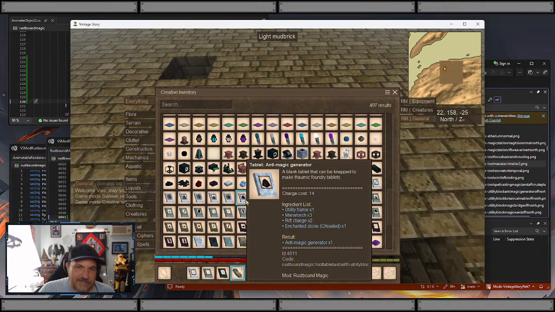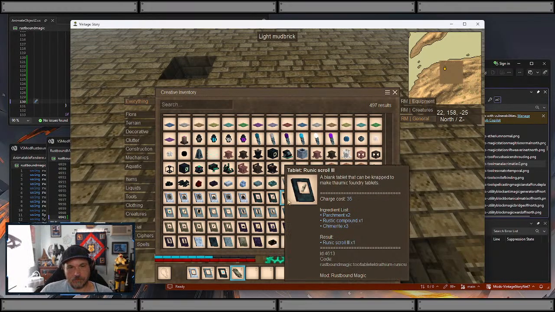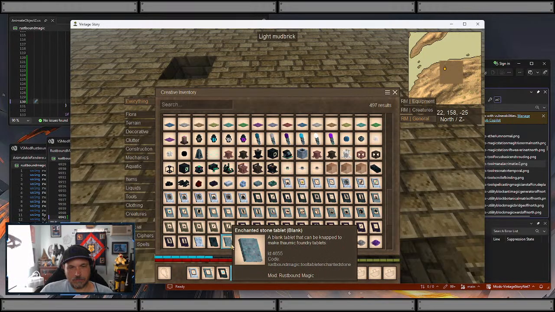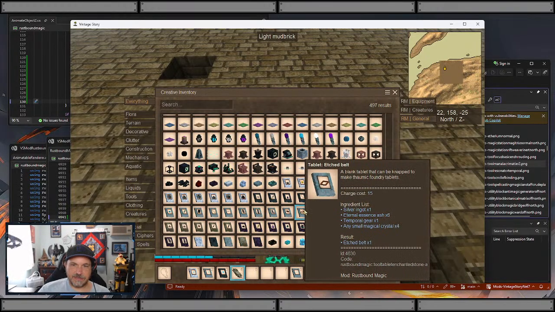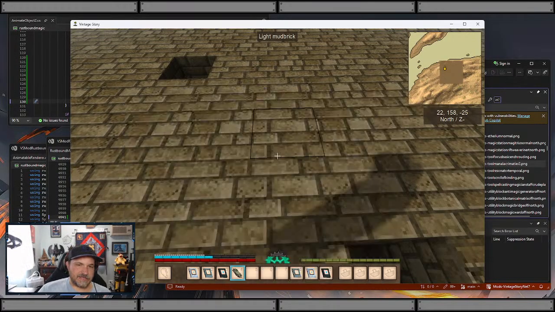Okay, so it's the same item description. A blank tablet that can be napped. I think I messed up the descriptions. It's not a blank tablet anymore.